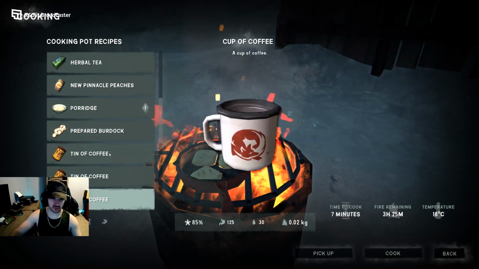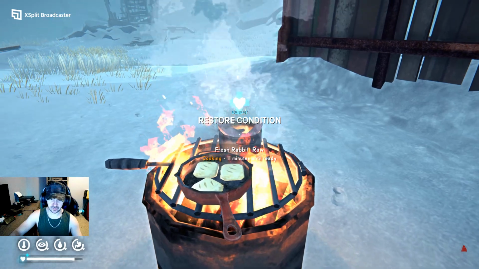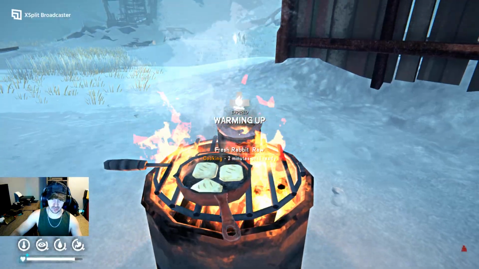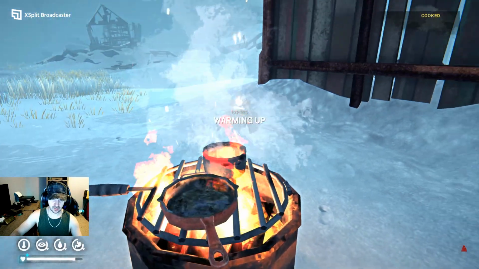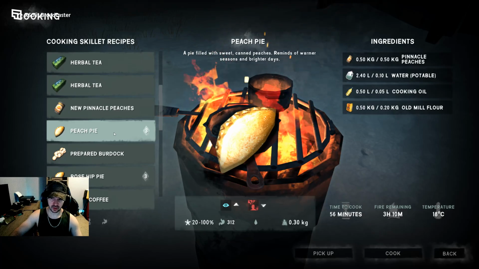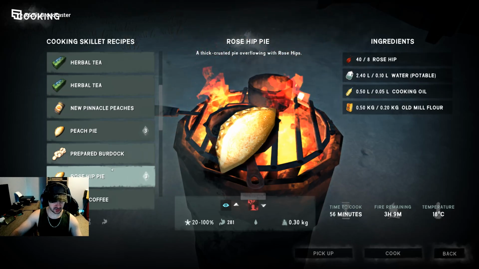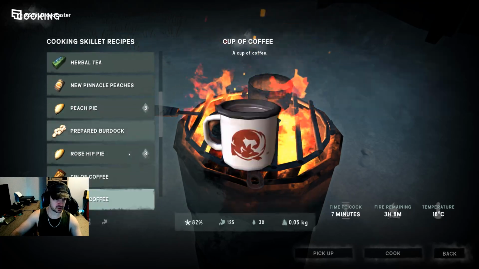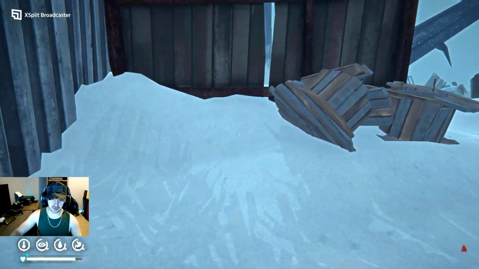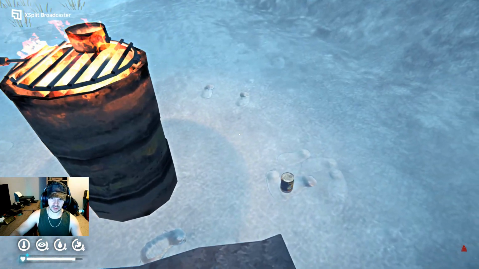Let's see, what else can I make? Looks like not much, so. Always mage. Peach pie and rose hip pie. These reduce headache. Peach pie also reduces headache. Okay. What gives you a headache again? I think only the energies do. Alright, well, I got 3 hours to kind of wait out this glimmer fog. I guess we'll just camp here.